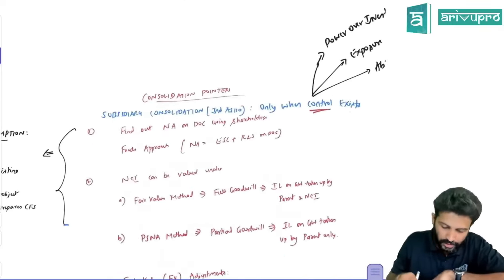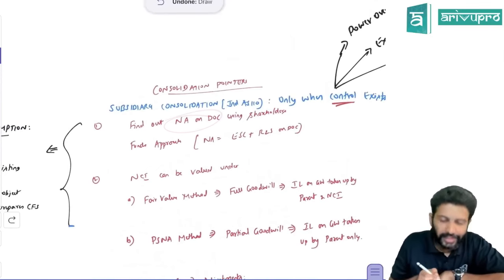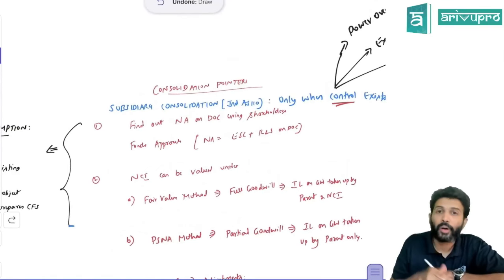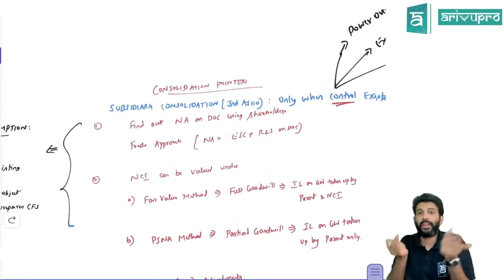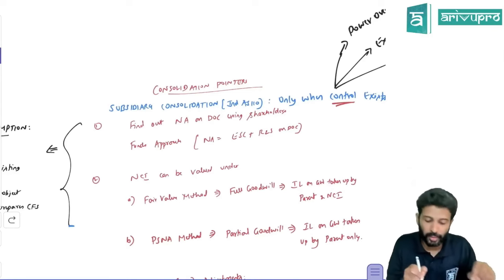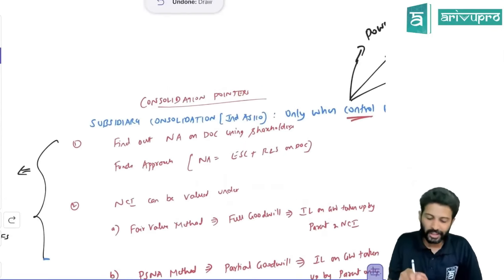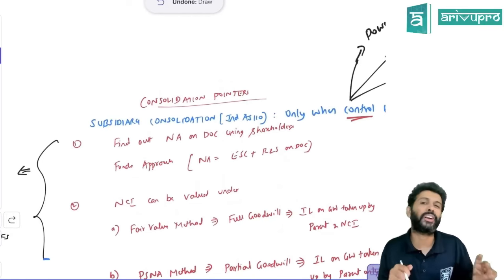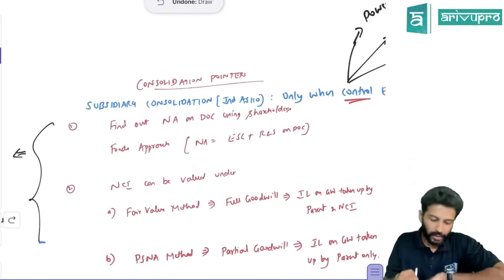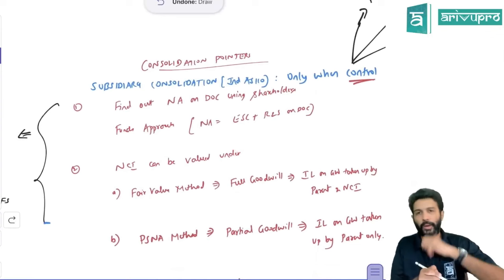Okay. So first you need to prepare net assets on the date of control, which we already saw. And how do you prepare net assets? They will not give you the date of control balance sheet. Hence, we will use the shareholders' funds approach. So basically, you will take equity share capital and add all the reserves and surplus existing on the date of control. That only we call pre-acquisition profit. Add all of them. And NCI, there are 2 ways to value NCI. One is the fair value method.